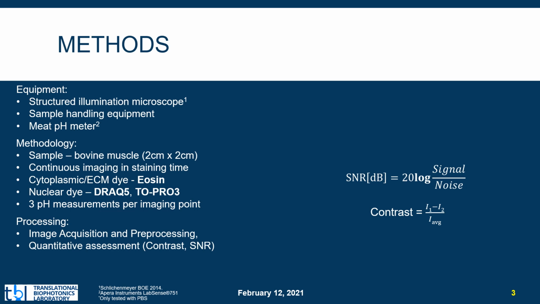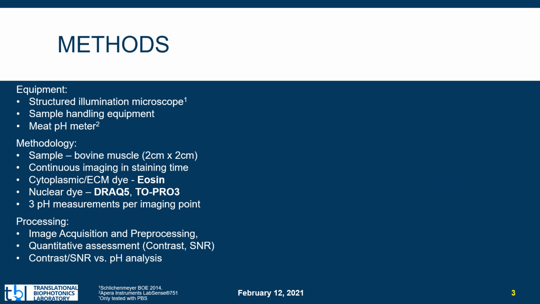We choose these 2 measurements due to the properties of acquired images. Nuclear dye fluorescence images are sparse images that preferably label only the nucleus with no background information. On the other side, cytoplasmic ECM dye labels much more structures in the tissue, and contrast as a measurement of several distinct features in the image is more suitable.